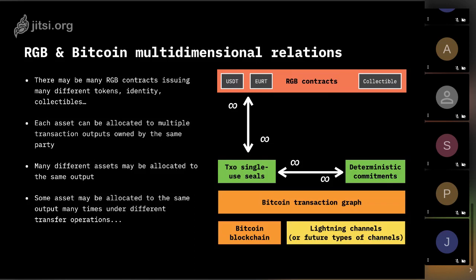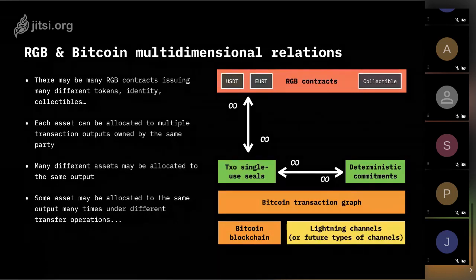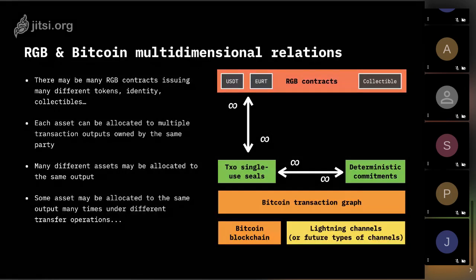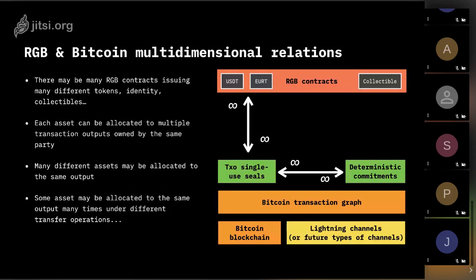And on the Bitcoin blockchain, we build these two implementations of paradigms: single-use seals with transaction outputs and deterministic commitments. And on top of that, we're building the RGB contract. That was the original idea the RGB technology was developed with about a year ago, and the idea that I started working with. There is one problem though, which actually required making the whole story much more complex.